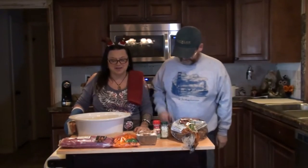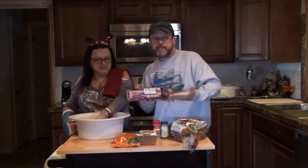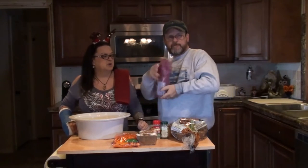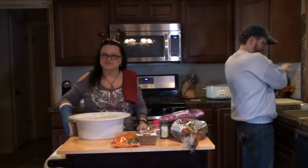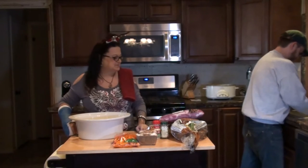That's it. Today we are making a pork loin because I'm allowed to have pork. This is what a pork loin looks like. So what Keghan's going to do now is wash his hands, and then he is going to open the pork loin. Go wash your hands. Men, I tell ya.